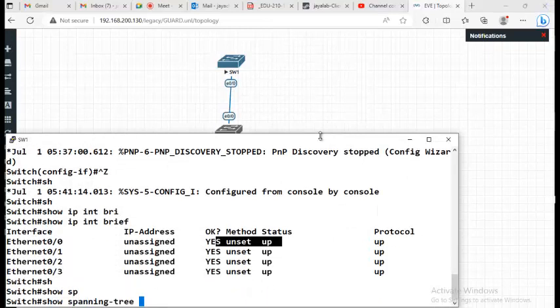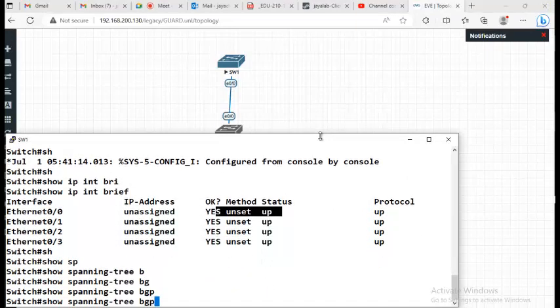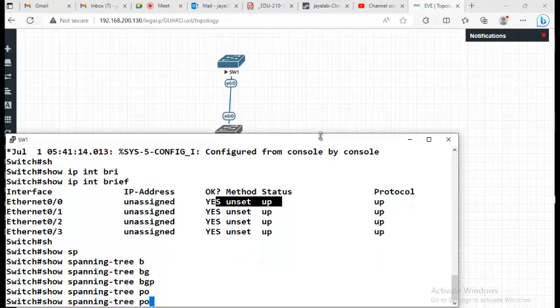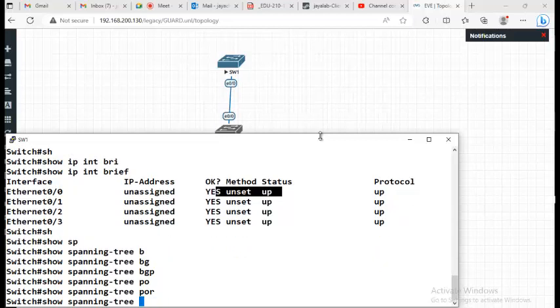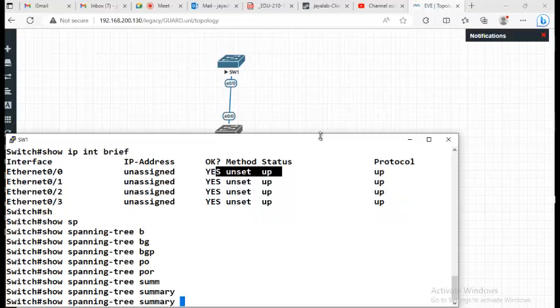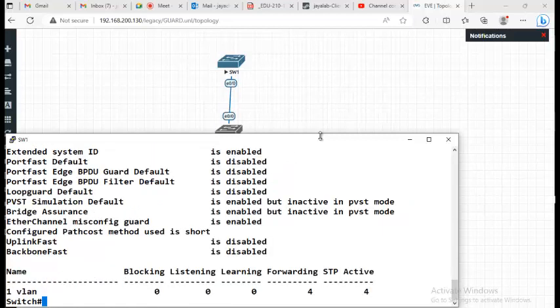Show spanning-tree portfast. Show spanning-tree summary totals. We can see BPDU guard.